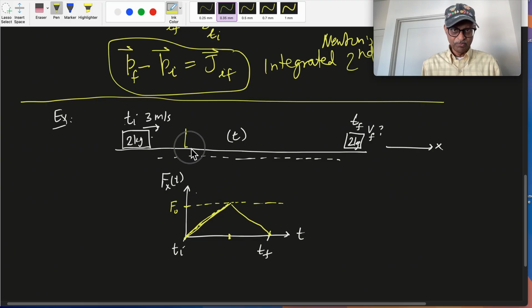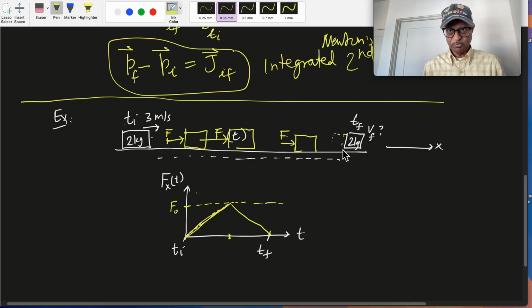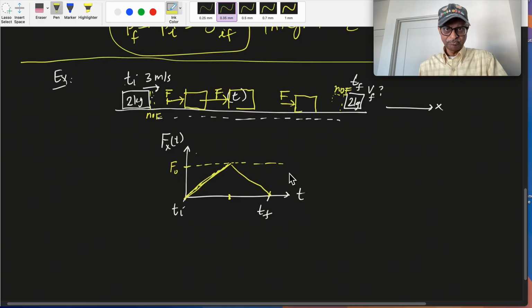So if you want to do a diagram, here is this bigger force. Right at the top, the force is that big. Over here, the force is still pointed to the right, but it gets smaller: F here, F here, F here, and over here there is no force, and over here it just started out with no force. Okay, so that's this picture. Just an instant after that, the force starts to pick up.